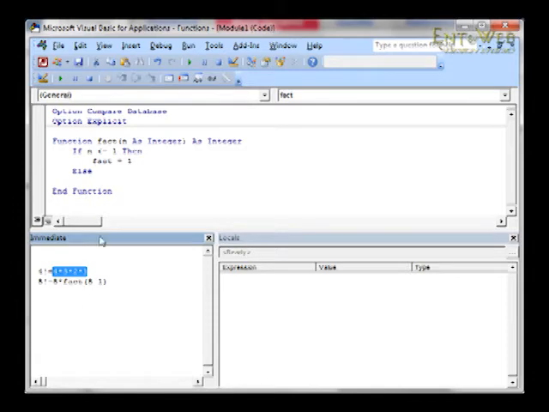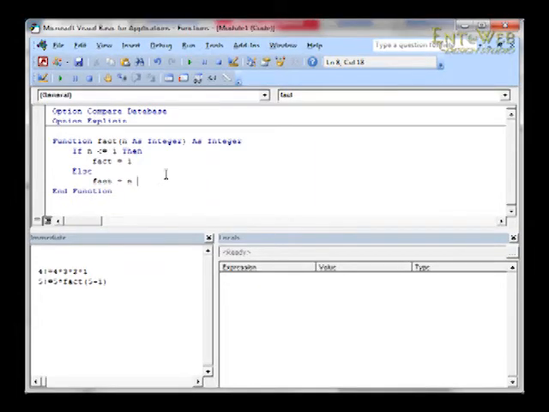So it works out. So what I'm going to do is, up here in our function, we're going to make our factorial equal to n times the factorial of n minus 1.